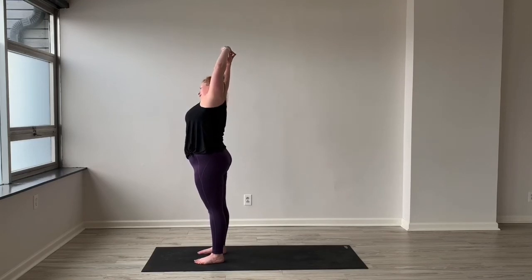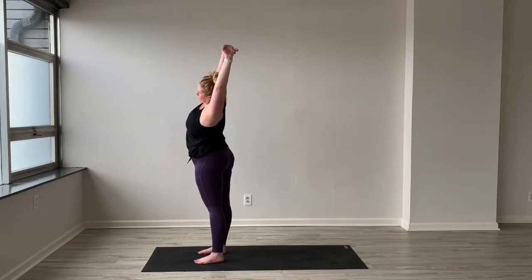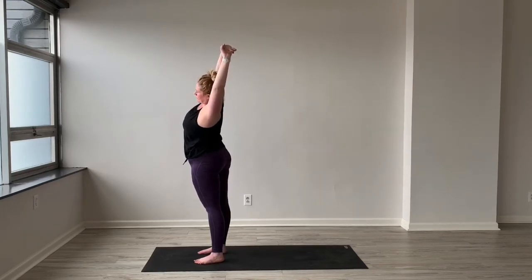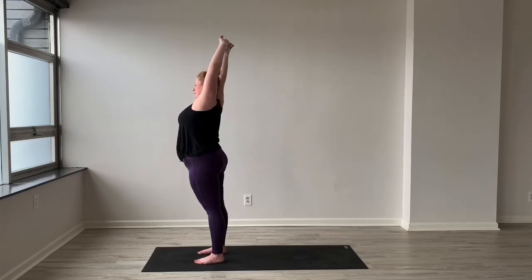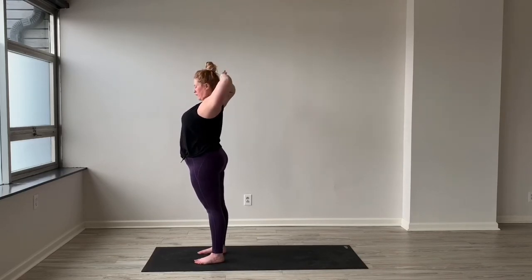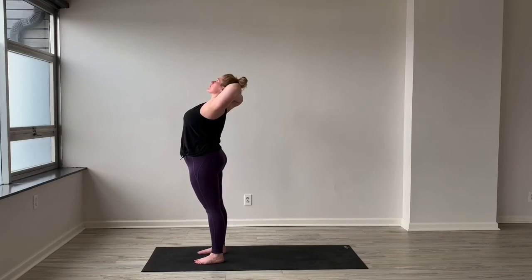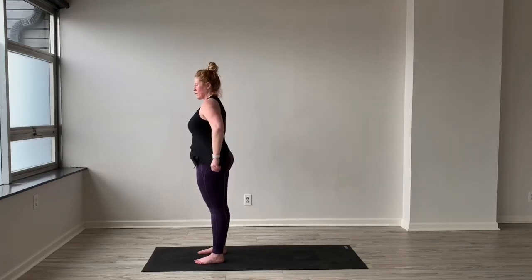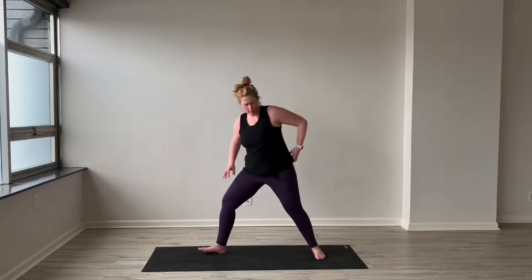Interlace the hands at the top, lean to the right, back to center, then left. Just moving through the side body, making sure the glutes and core are active here. And interlacing the hands behind the head, tipping the head into the hands, back bend. Core is on, glutes are on. Back to neutral. Release the arms.